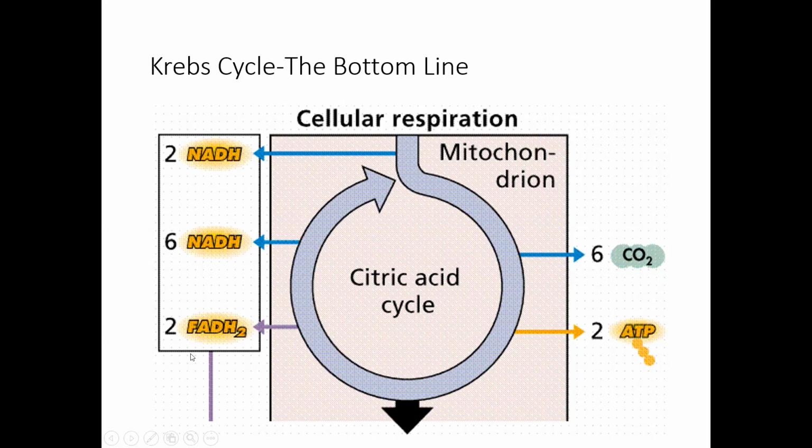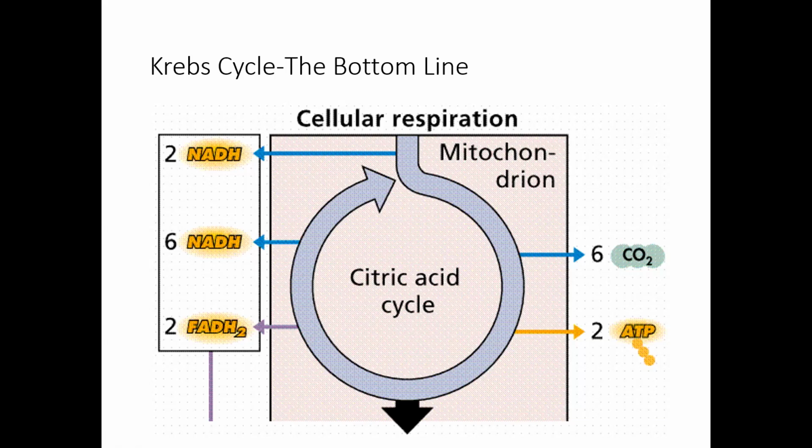So from all this, you get 8 NADHs. That means you get a lot. Each one of those NADH molecules contains 2 high energy electrons and 2 hydrogens, because they all have to stay balanced. Here we have FADH2, another compound that can be reduced, a temporary electron carrier, if you will.